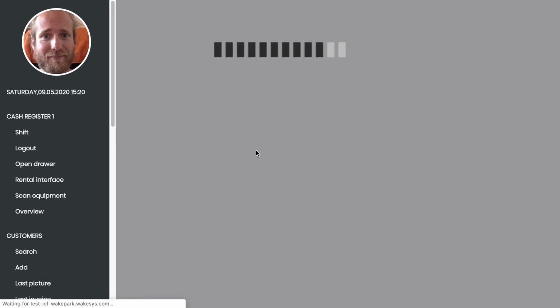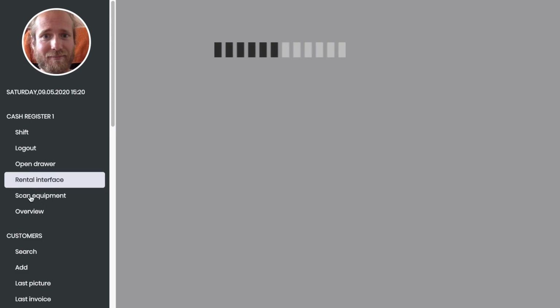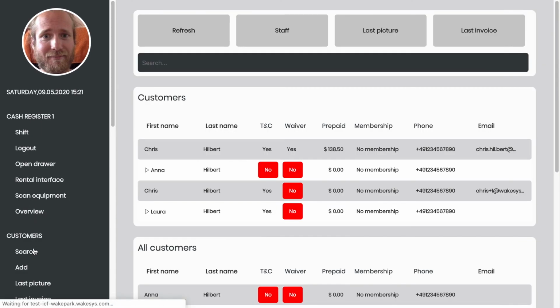Now I want to show you a little mistake that might happen to you down the road, just as you get used to the system. At one point, you might be tapping somewhere where you shouldn't, and bam, now you forgot to print out the receipt, and you forgot to print out the gift card. So that's quite an issue. In case that happens to you, that's not a big issue.